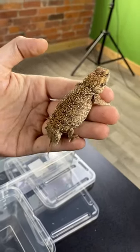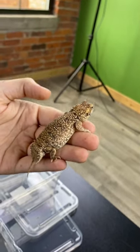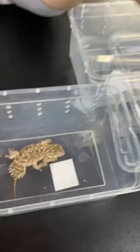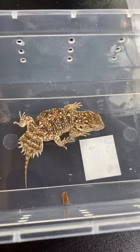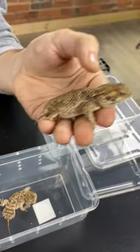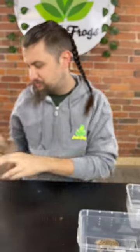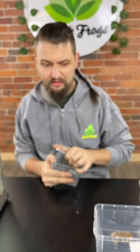You can see they've got a lot of fun pattern variation. These are a little bit more typical of the species, but you can see that he's got some really fun splotching and banding. Some of them hatch out and they're bright yellow and some of them are red. Just to give you an example of what you'll be getting into if you decide to pick one of these guys.